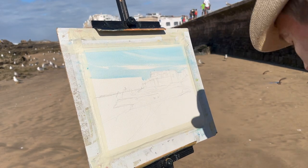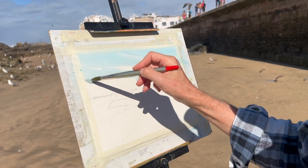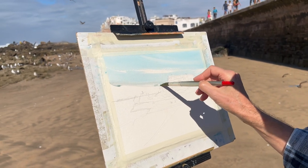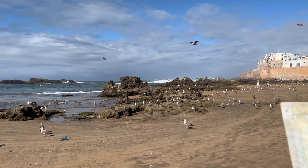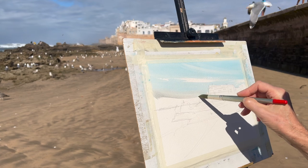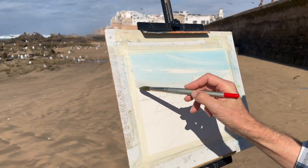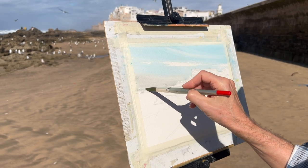I quite like that. I'm going to put a little hint of grey. Getting a little bit of grey there in the background. We've got a few clouds moving in this afternoon, so Northern Europe. But it's not bad. Well, that's quite nice.